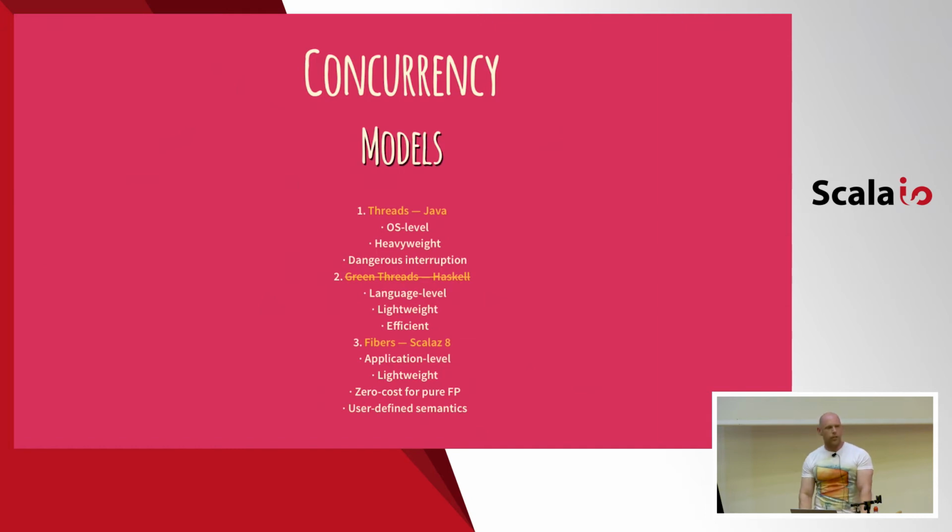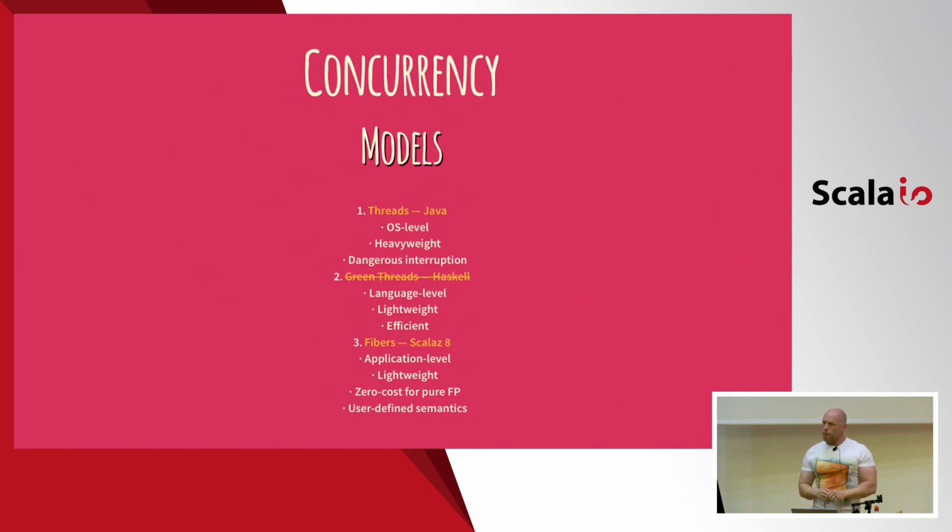So that's synchronicity and purity and failure and asynchronicity. But what about concurrency? This is one of the areas where Scalaz 8 takes a different approach from cats.io and says, we're going to give you concurrency primitives because we know you're going to need them anyway. You can't write programs without concurrency. And also, we want to make them super fast, so we want to highly optimize embedding them into the runtime system for the I/O monad.